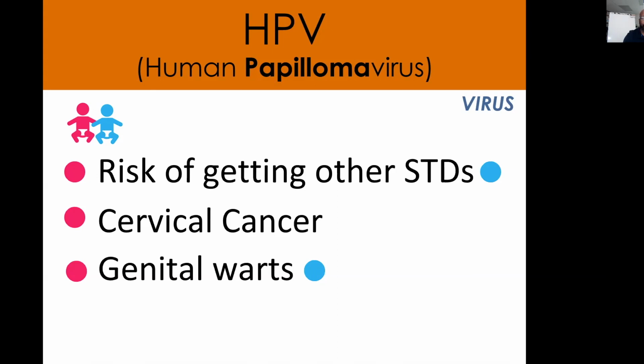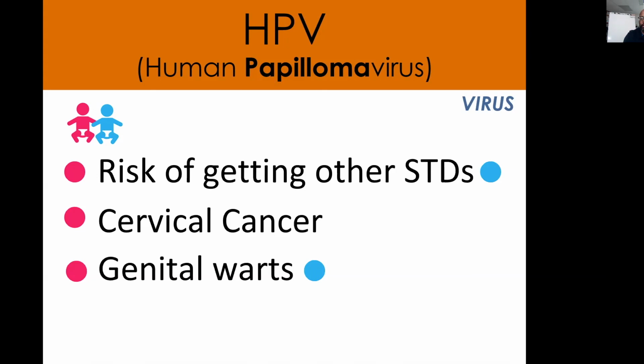Again, some of these STDs can be transmitted through skin-to-skin contact. With trichomoniasis and herpes, you do not have to have penetration for them to enter into your body. We want to be really aware of that, so we won't think that the only way you can get an STD is if there's some type of penetration. No, it can be through just the contact of a person, as well as oral sex. Oral sex, so we are on the same page, is mouth to genital, giving or receiving a person's mouth to your penis or vagina. Make sure that we are aware that that can transmit STDs.